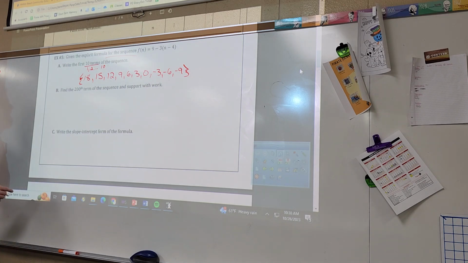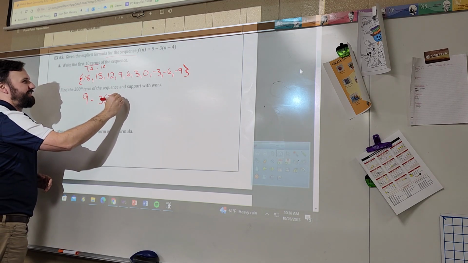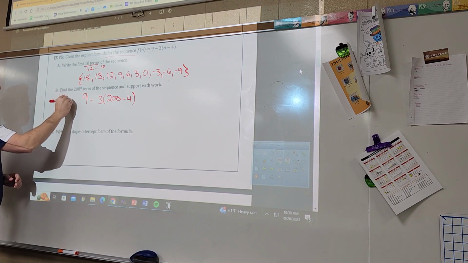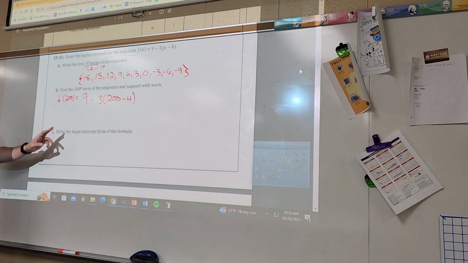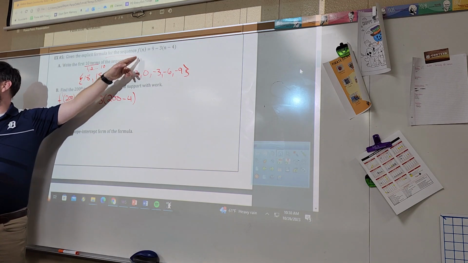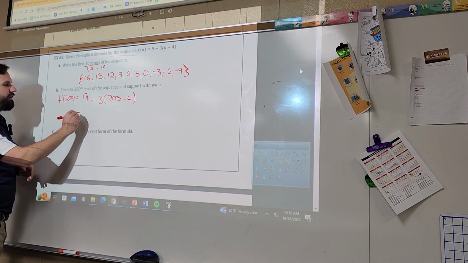All right. Now, how do I find the 200th term? You just plug it in. This is ridiculous. But you've got to support it with work. Ta-da! If they ask you to show work and I did not put f of 200, they might dock you. Use your function notation. Again, why are we doing this when we did it? We're just changing it to look like function notation, right? We're showing that they're common. It makes it look like we're smart.